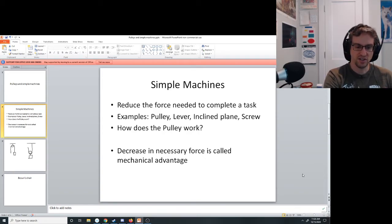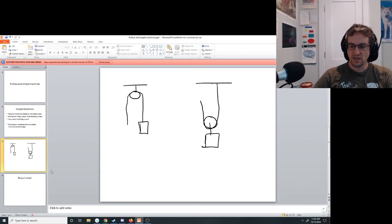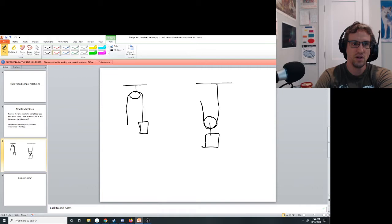We're looking at pulleys. Pulleys can be used as a simple machine. They can also not be used as a simple machine. So let's look at 2 situations where someone is using a pulley to raise something. So we've got this object, and from what we know, there's a force of gravity down on both of these objects. And in order to lift them, we need an upward force. In this case, this upward force is directly the tension.